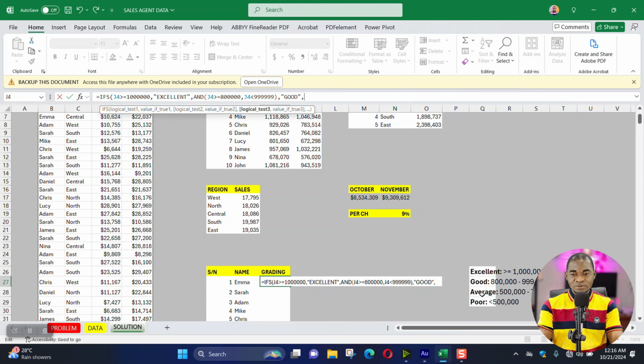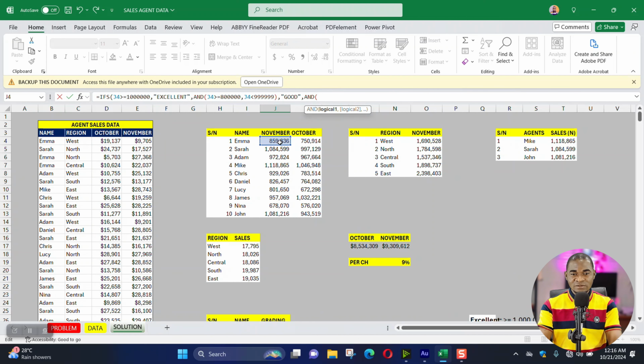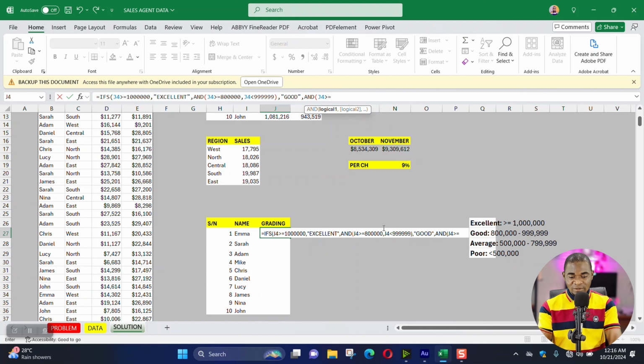Now, for the third logical test, is between 500 and 799,999. So I will still introduce the AND function again for this situation. Then my first logical test is that if the content of this same cell is greater or equal to 500,000, so 500, 1, 2, 3, then comma.